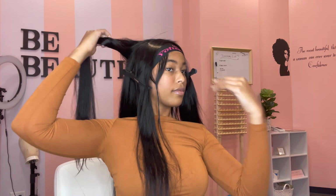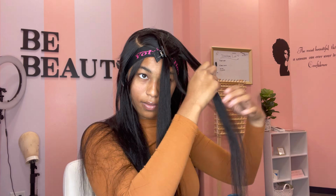Of course, it's body wave hair, but still, I've dealt with some weave where it would not straighten good enough. You would have to go through with a couple of passes to get it smooth, and this hair only needed one pass. And honestly, blow drying it got it straight enough, high key. You could have worn a really nice blowout, but I wanted to go in and straighten it a little bit more, and it came out beautiful.